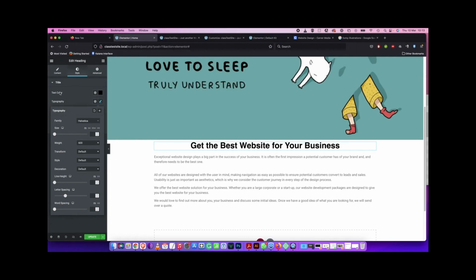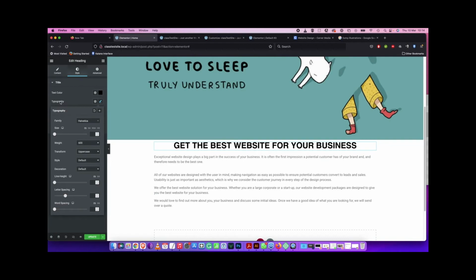We can make transformations as well. As you know, we can do all of these types of things in CSS, but we can now just do this using Elementor. So with the transform, we can set everything here to be uppercase for the title, let's say. And cool, let's stick to that for now.